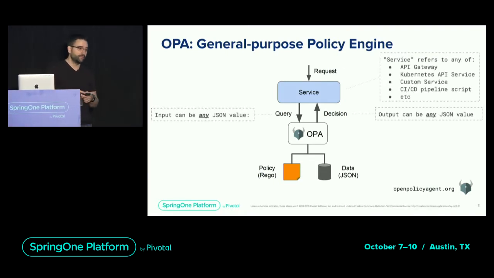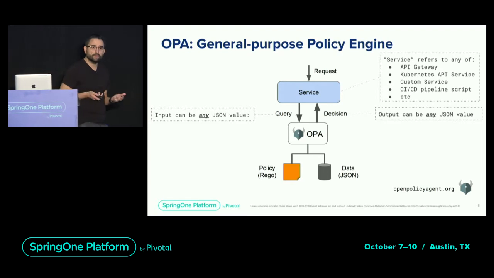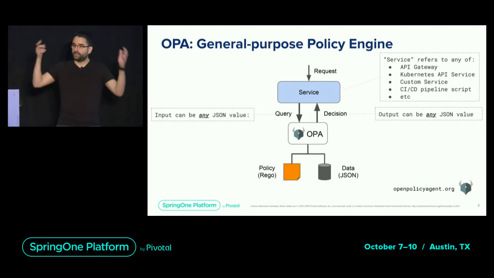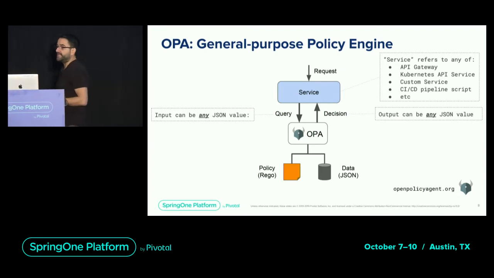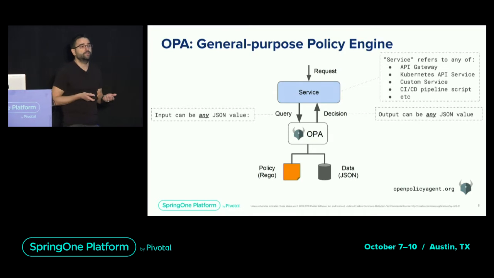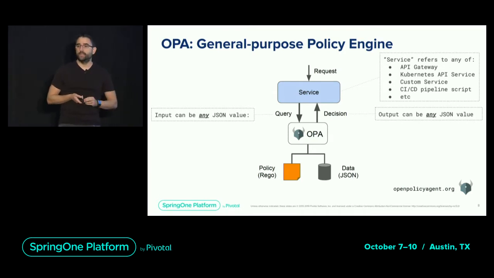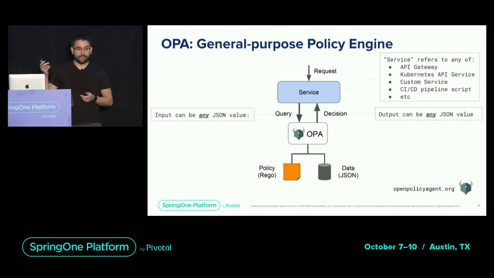We saw a few examples in the first slide. We'll see more ahead in the talk. But again, it could be this service as an API gateway that is enforcing the authentication into your microservices architecture. It could be another type of custom service. It could be a Kubernetes API service, as we will see next. Or it could even be a task in your CI/CD pipeline that is checking things to make sure that policies are also applied during the testing and the integration of your software. And at the end of the day, the list can be much longer.